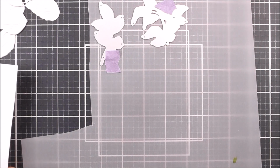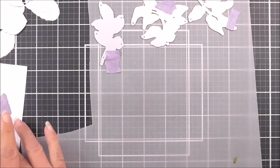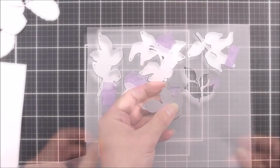So this is going to give a really soft look and add a lot of texture as well, because we're not actually going to stick these down perfectly. So again, I'm using a little bit of tape just to keep these in place while I run that through my machine.